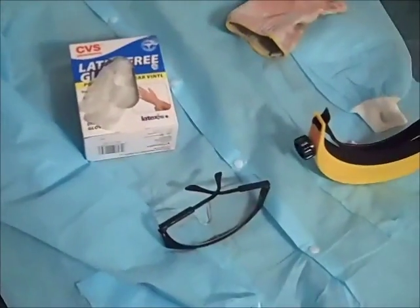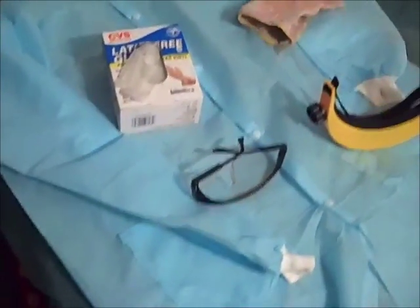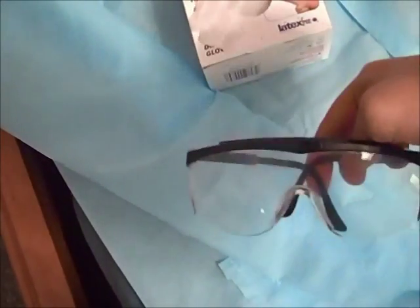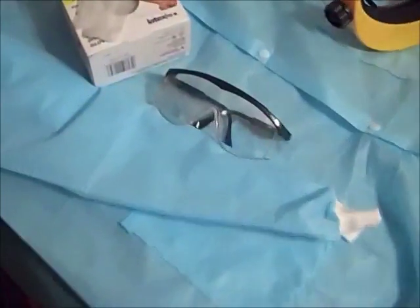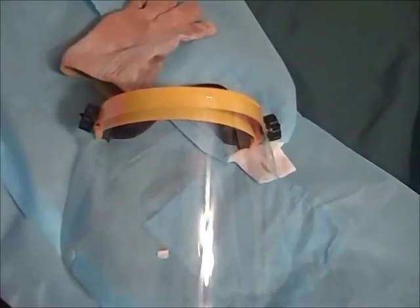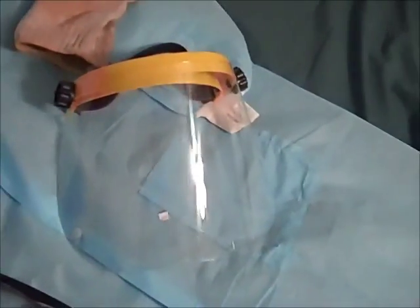Alright, this section of the video is really important so don't gloss over it. This is some safety gear that you will need if you are planning on doing any experimenting. Most important of all is your safety goggles. I plan on upgrading to one that has a head strap around the back. But any type of eyewear will provide some type of protection. Do not do any type of experiment without eyewear. Next is a face shield that I got from Harbor Freight Tools. This is actually really cheap, but I still wouldn't recommend cheaping out on it. Wear it where there is any danger that something can pop out.